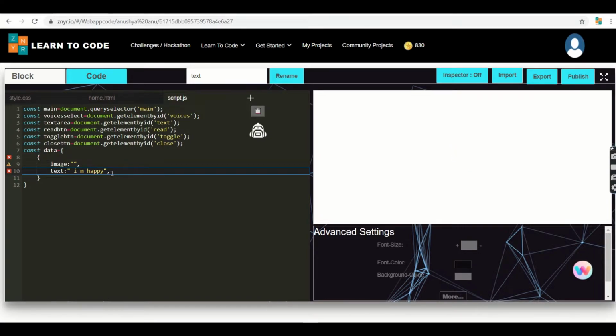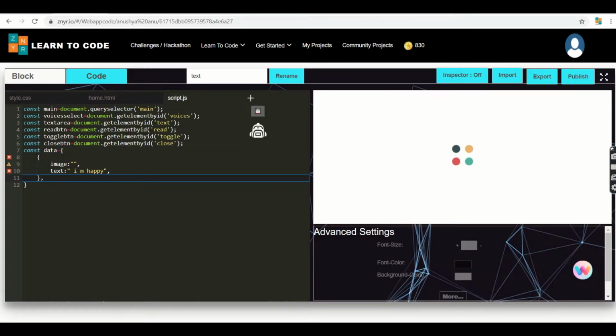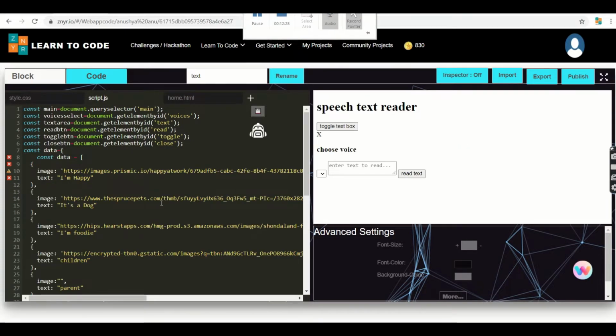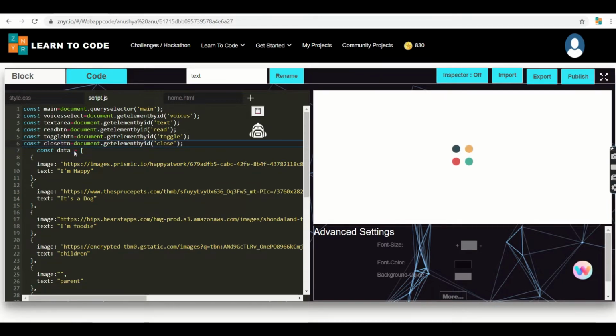So you can proceed until whatever images are required, and you can utilize them. I'm just repeating this process. You can see over here we have inserted the images. I'm just deleting this one, since it won't be required. So I have inserted the images like this.